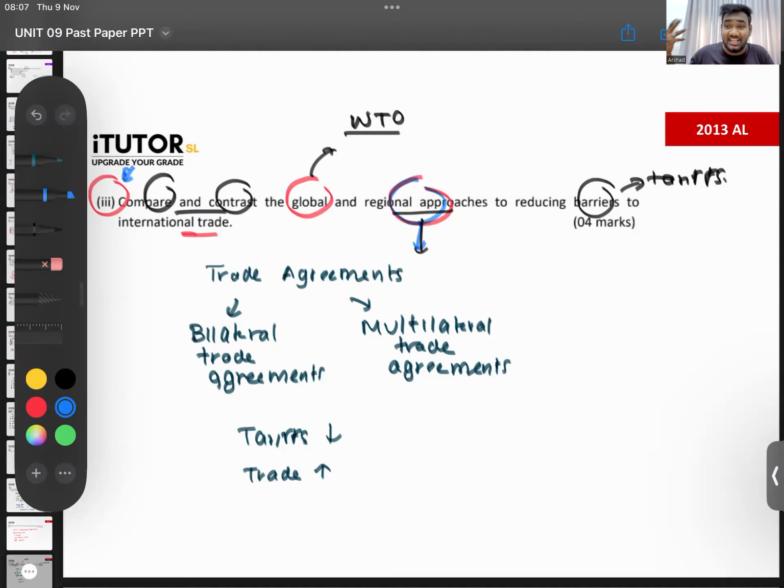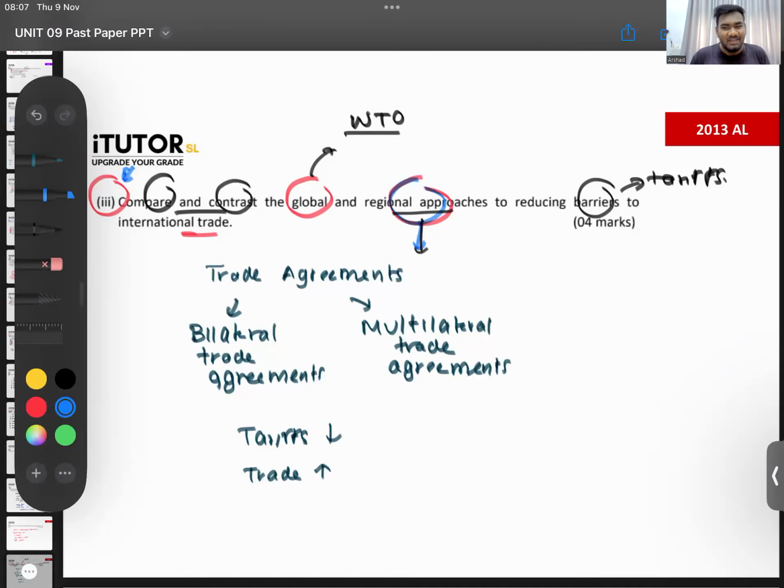Right now, when you have, let's say, a trade summit or something, some countries might not agree. Maybe the World Trade Organization will say, look here, we want to promote, reduce the barriers. Let's try to, for whatever good that we import or export, let's cap the tariff rate at 5%. Let's not charge more than that. Then we can improve international trade. Let's say the World Trade Organization comes up with a proposal like that, example, let's cap it at 5%. Some countries will say, no, we can't do this. Sorry, right? Some countries will agree.